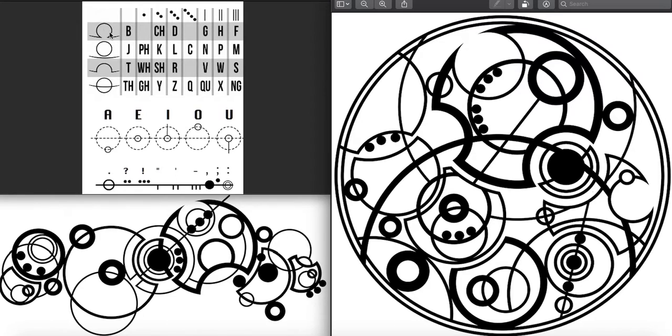So if this is like a B stem and a B with an E, it would be right in the middle of it, whereas a J, it makes more sense in practice. I'll get to it when I get to the designs. So what's cool about this script is you can write the same thing in a million different ways. So these 2 very different looking designs actually say the same thing. So they both say not all those who wander are lost.